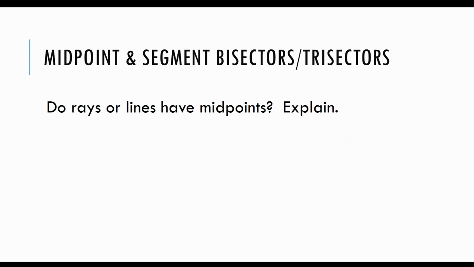All right, so my first question is, do rays or lines have midpoints? And we need to explain. Well, I kind of just talked about it a little bit in that warm-up. When we are talking about lines, they extend infinitely in either direction. When I talk about rays, they extend infinitely in one direction. If something keeps going and going and going, we don't have a true middle. So do rays and lines have midpoints? Our answer would be no. Once again, that would be because neither has a specific length.